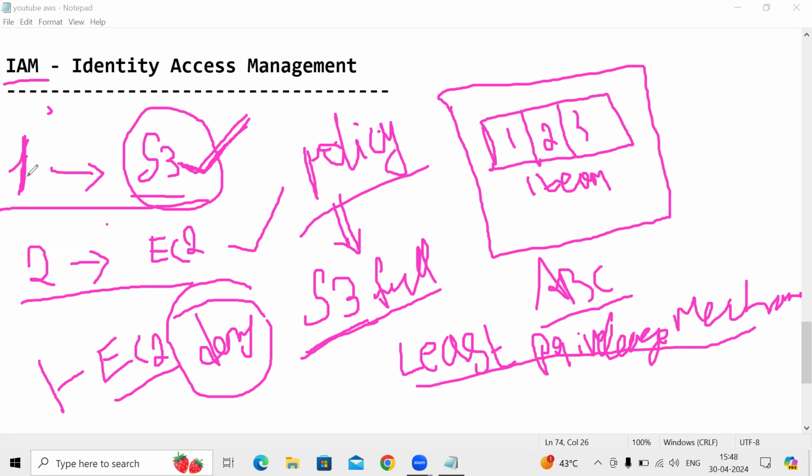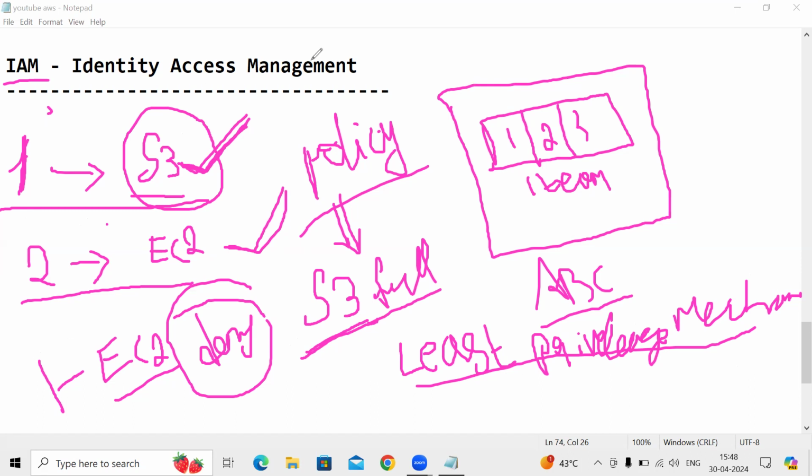For user one, I provide only S3 permission and deny all other resources. For user two, I provide only EC2 permissions and deny the remaining services. Providing services to the user by using policies is the least privilege mechanism.